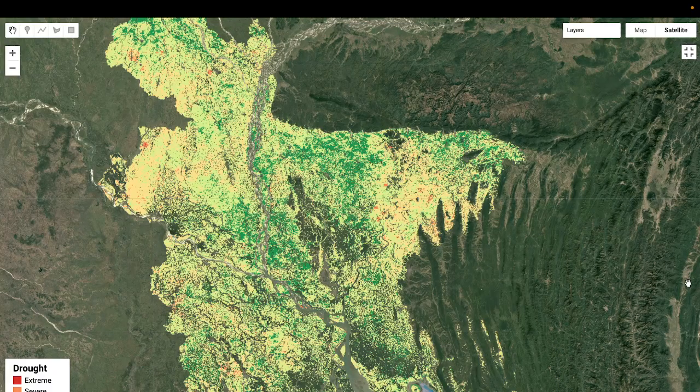The Vegetation Condition Index is derived from the Normalized Difference Vegetation Index, NDVI, and the Temperature Condition Index is derived from land surface temperature, reflecting the thermal stress on vegetation. Using these two, we can calculate the Vegetation Health Index.